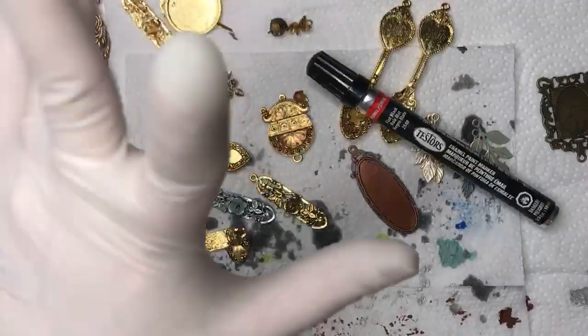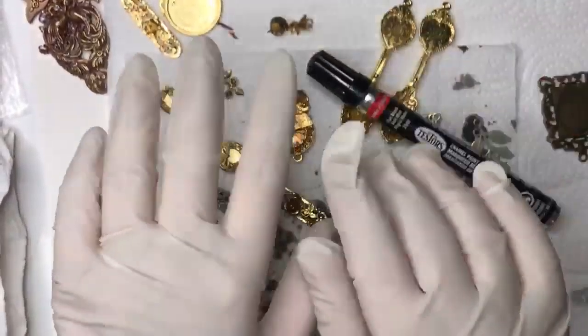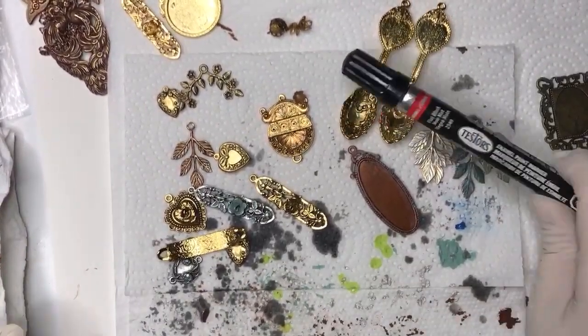Hey, the chicken might like them. Like my gloves. Anyway, okay. Let's get back to it, not be stupid.